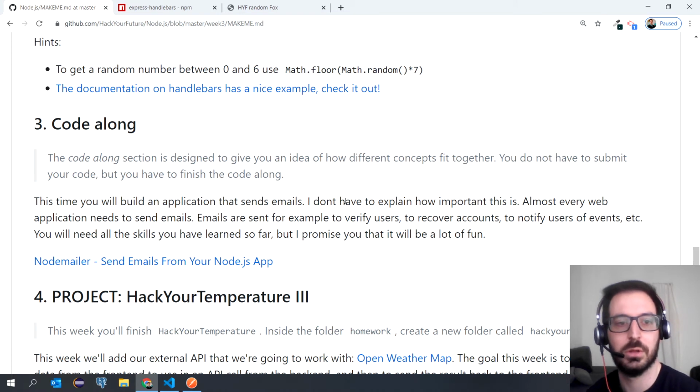This is very useful knowledge to have, because sending emails is something you have in almost every single web app out there. There is an email to notify you of something, if you forgot your password, if you want to change your password, all kinds of things are communicated by email. It's basically the primary tool you have to communicate with users. It's really good to have some practice on how this can be done with code. So in this case, using Node.js, how you can send an email from a Node.js app. I really recommend to try out this code along and at least get some idea of how this is done.